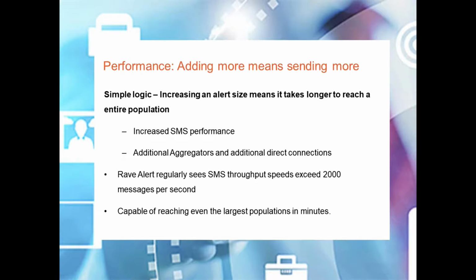Now, no one in my position is going to guarantee message delivery. There are just too many variables in that equation to solve. But what we've tried to do is really mitigate as much risk in this problem as we can, with as many direct connections and as many redundant connections as possible, and the fastest throughput possible. Ultimately, what we want you to realize is that there's trust there, and that you don't have to worry about increasing the delivery size or the population size and sacrificing performance.